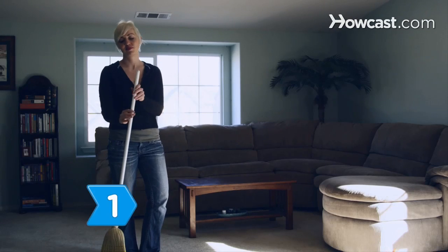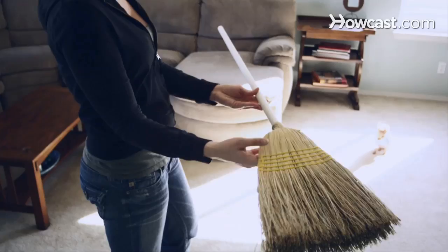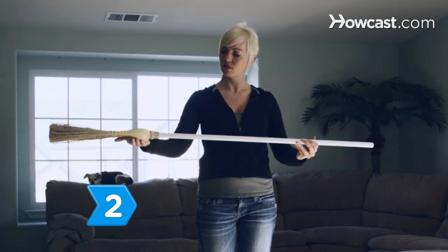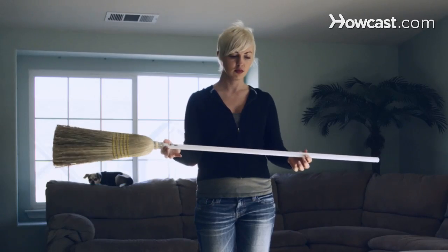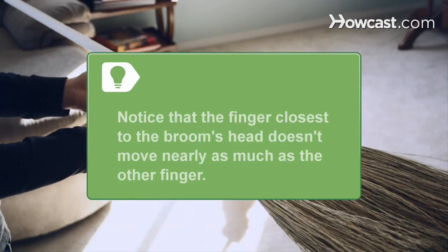Step 1. Hold the broom horizontally on your index fingers of both hands, with your hands spread as far apart as you can. Step 2. Bring your fingers together along the length of the broom, slowly. Notice that the finger closest to the broom's head doesn't move nearly as much as the other finger.